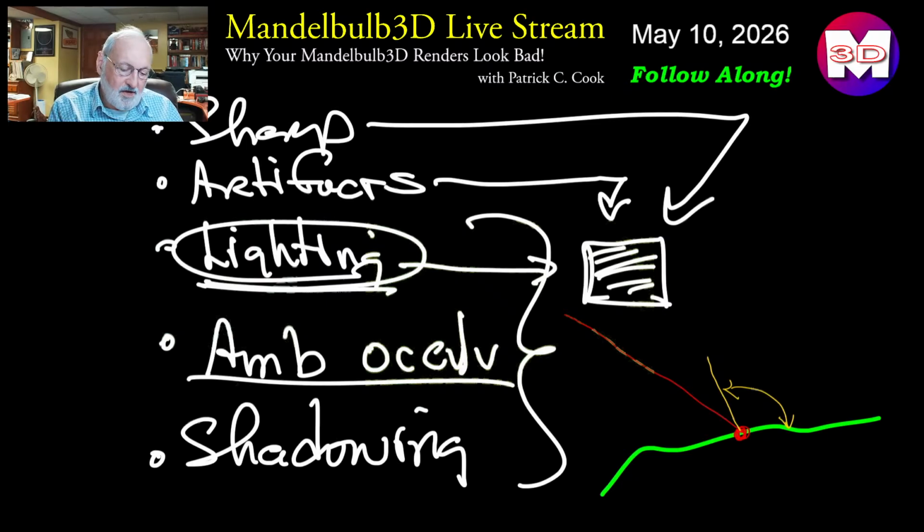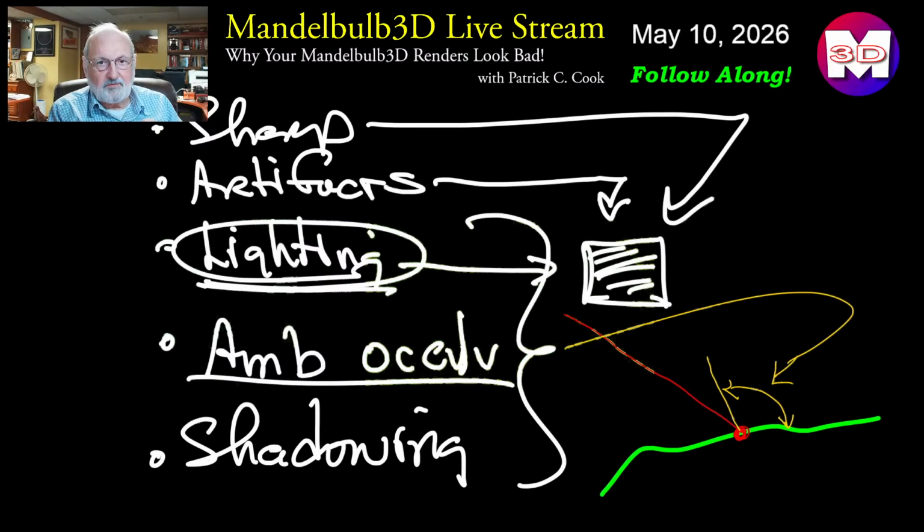All right, as it turns out, lighting, ambient occlusion, and shadowing are derived utilizing the normal. If the normal, let's take another ray here, okay, all right. Now we're looking for 90 degrees, but let's just say that our normal here, for whatever reason, is off. It's not 90 degrees. Well, that's going to have an impact on your lighting, your ambient occlusion, your shadowing, and other things too, but that's enough for now.